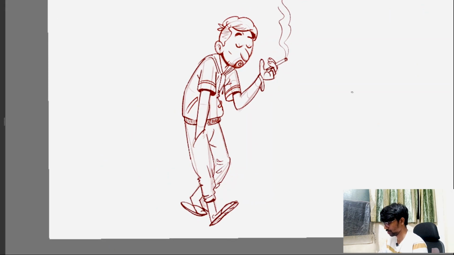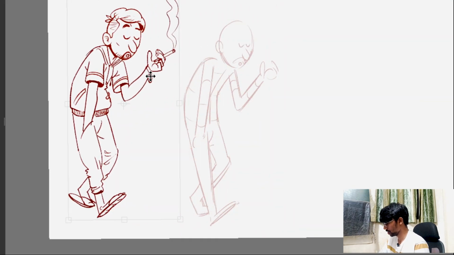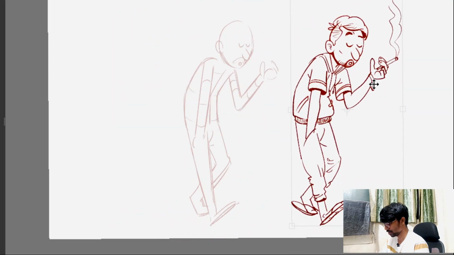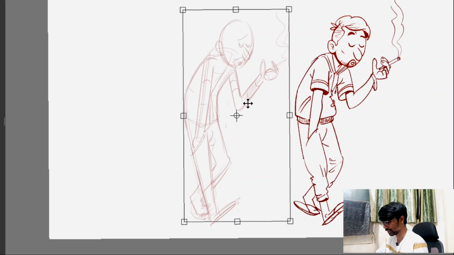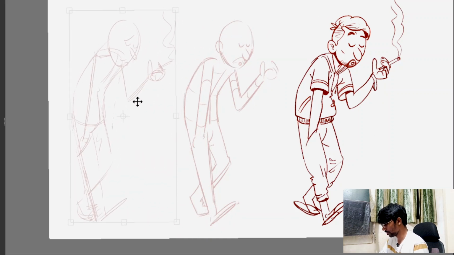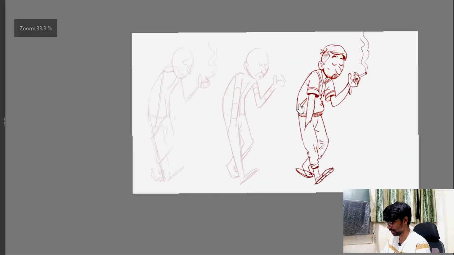Okay, so now if I show you the outcome. Since I'm explaining it, it took me a little while, but essentially it's very simple. It's not that tough.